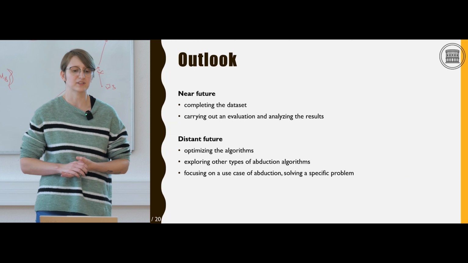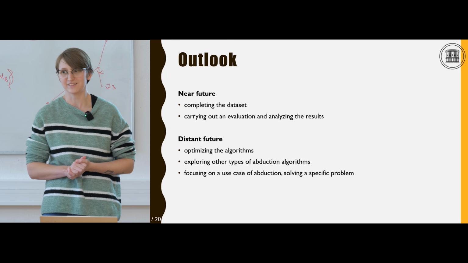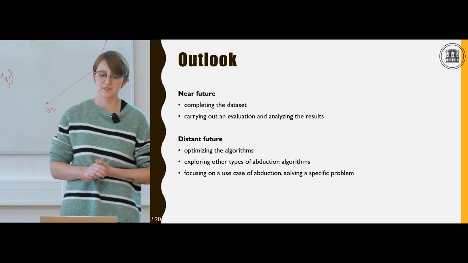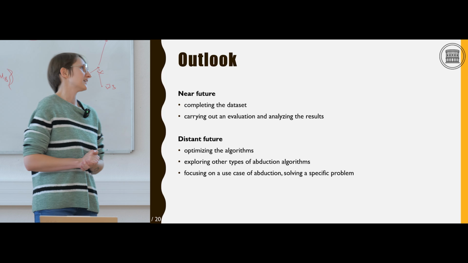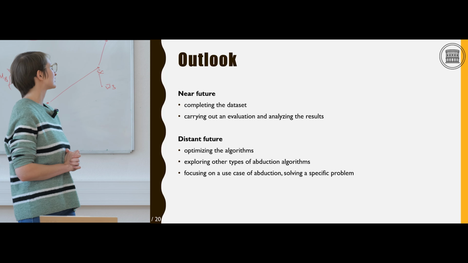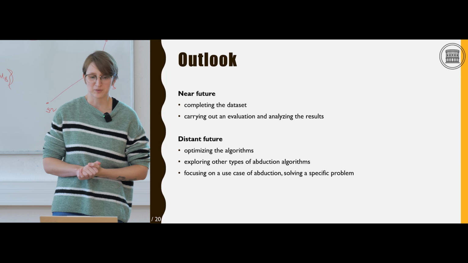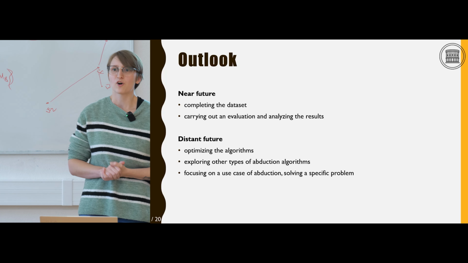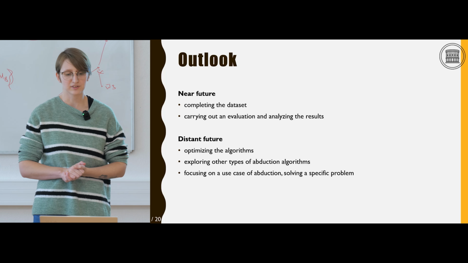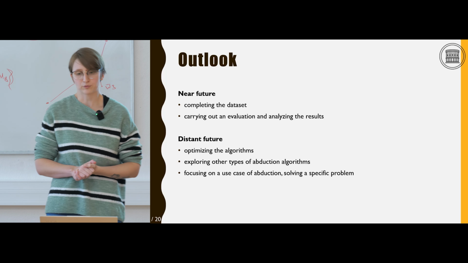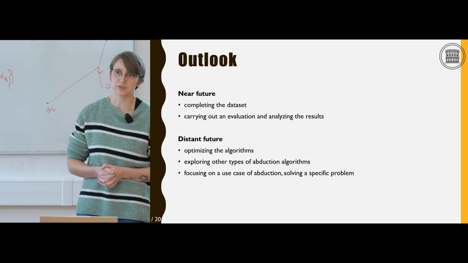Okay, and now for the outlook. In the near future, we will hopefully finish the dataset. Then we carry out the evaluation and, of course, analyze its results. And then there is a distant future which is not so clear, but there are some options. We will see what path we will take. But basically, we can optimize the algorithms or explore some new types of those algorithms. Or we can also focus on a single use case and solve a specific problem with abduction.